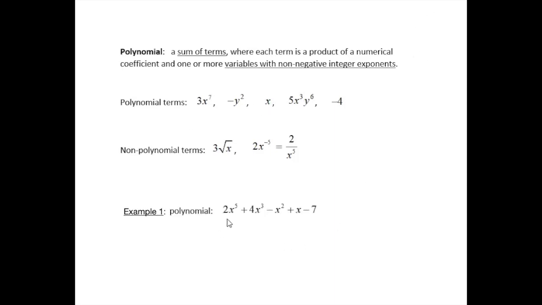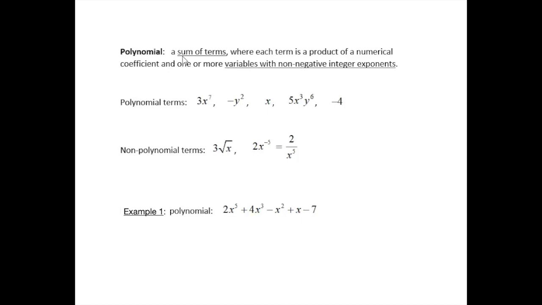Here's an example of a polynomial in one variable. Notice we have a sum of terms, and each term has a coefficient and a variable raised to an exponent that is a non-negative integer, a positive whole number, or in the case of the constant term, we can think of this as having a variable with an exponent of 0, which, remember, would just equal 1. So we won't have to write that. There are no negative exponents, no square roots or cube roots, and no variables in the denominators.